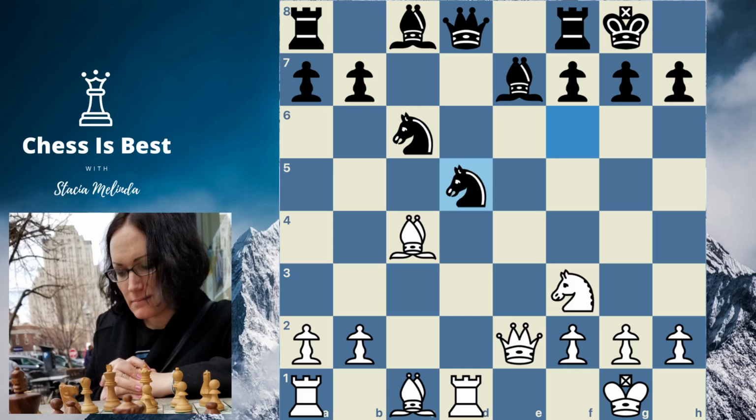I think I should just take with the bishop. Taking with the rook feels awkward. It would block the bishop. And even though it's a tempo on the queen, my other rook's not ready to double yet, so I thought I should take with the bishop, which is correct.